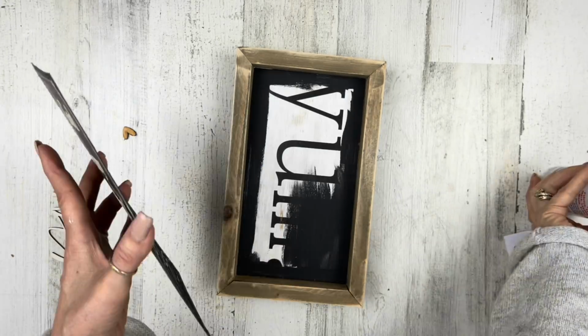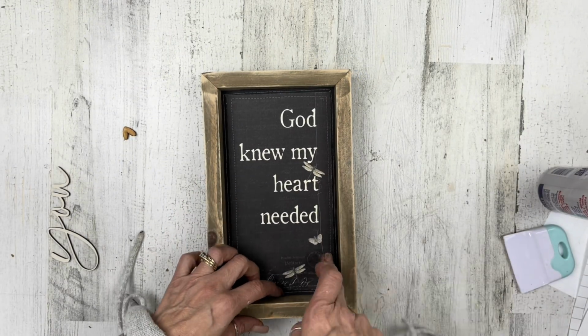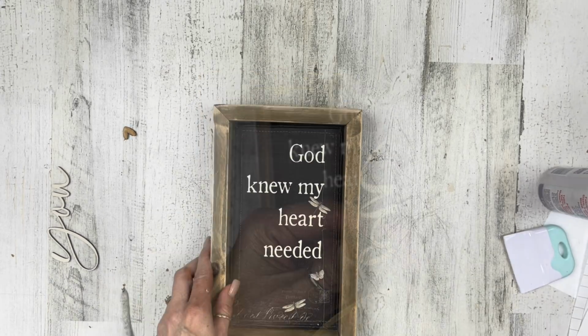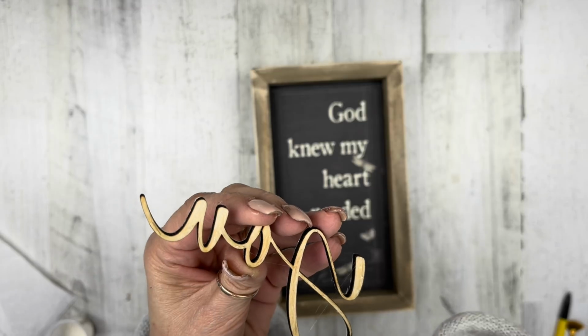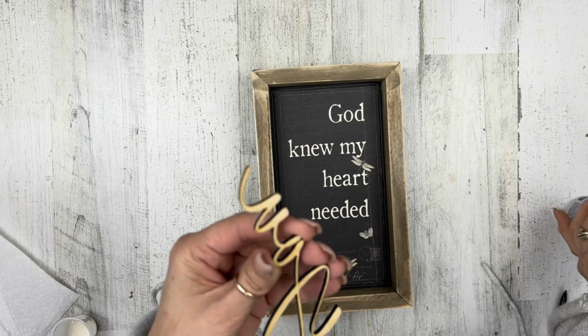Then I'm going to glue this whole paper quote ensemble down into the center of my sign space. Get that down all nice and tight. And then I'm going to glue my U word on. I love how this turned out. Both of these first 2 projects, really all of them. But I love this because it was so simple and quick and easy.